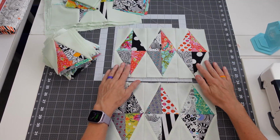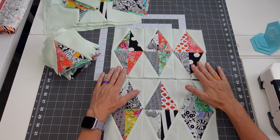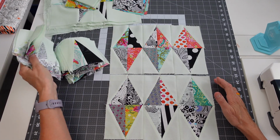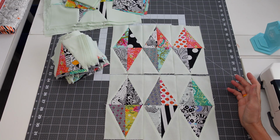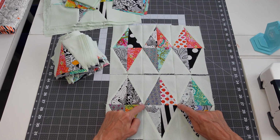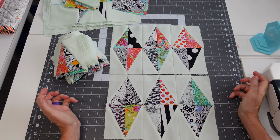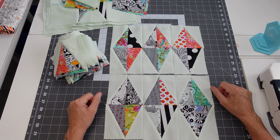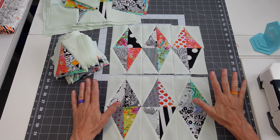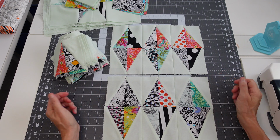All right, we got 2 of these done. 2 of our diamond block done. So these aren't hard to put together at all. Once you have all of these pieces, and then you got to make a decision how you want to put it together. I'm putting it together randomly, and that's about it. Make sure you match your seams here in the middle and here on the sides. There's a lot of material going on right here, so you just got to be mindful of that. Other than that, it's pretty easy. So I've got 15 of these to do also. So I'm going to finish out my 2 sets of blocks, and then we'll come back and we will put this quilt together. But we put it together by rows.